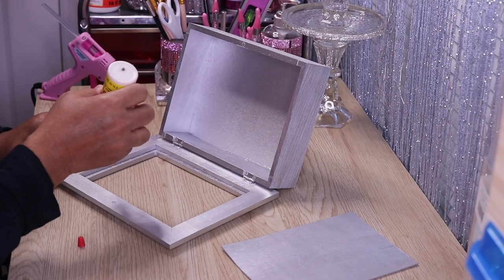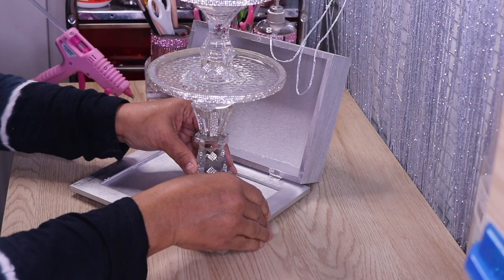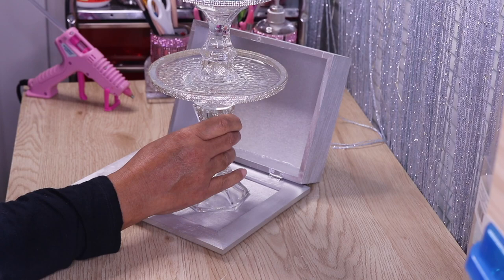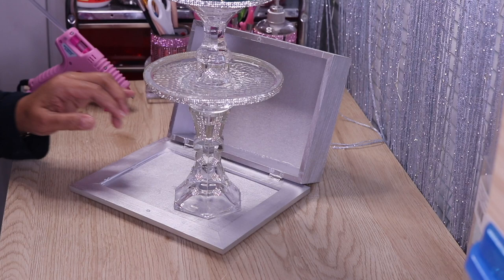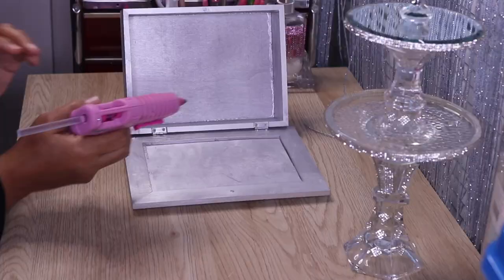Now I'm going to slide this back in place. This is pretty heavy, so I'm just going to put this on here to weigh it down. I'm just going to leave this on here because this side is warped, so I need that pressure to hold that down. I'm going to let that dry for about 30 minutes, then I'll come back in and fill it in with some hot glue. Okay guys, I'm back in. I think this is ready. So now I'm going to add an extra seal of hot glue around it.